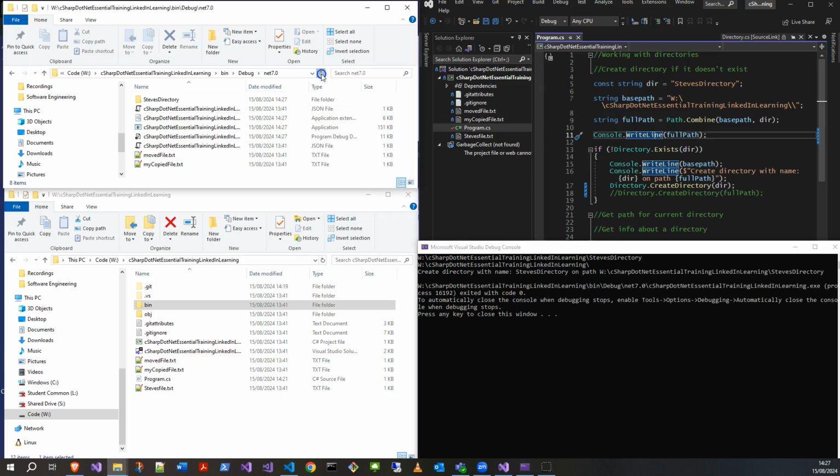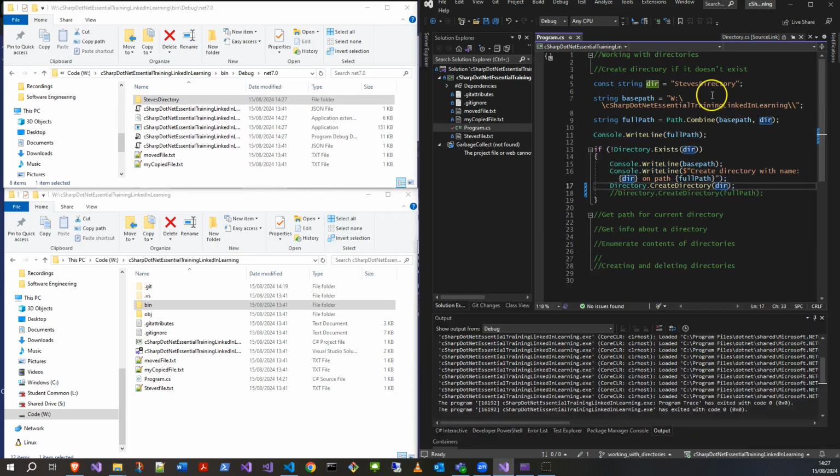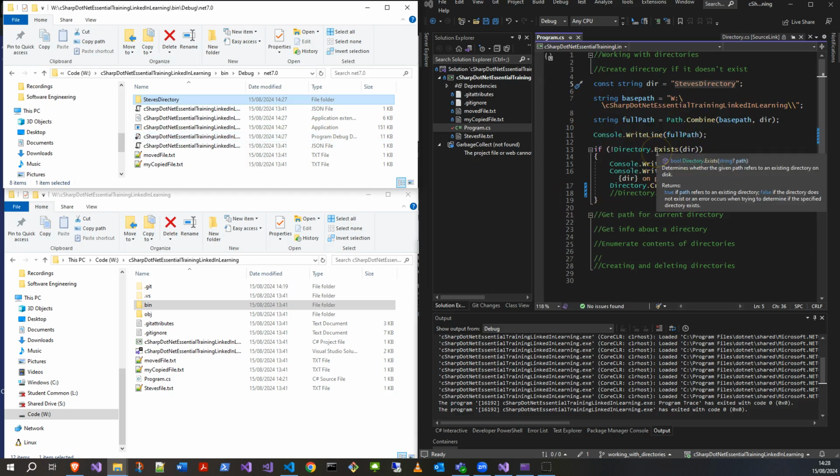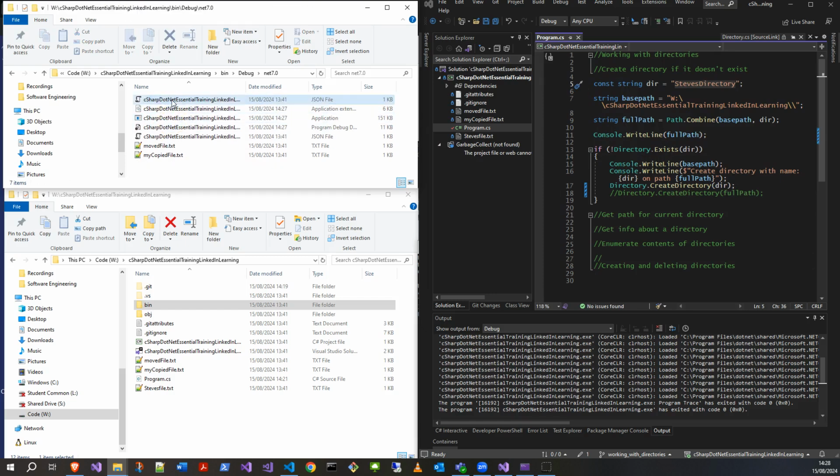but if I refresh up here, it's actually created in the net 7.0 because look, I've used the directory path. So if I've just put in the bare name of the directory and nothing else, not a full path, it's going to go in here by default, all right, which is not what I want. So now you can see I've got the if directory doesn't exist thing. Let's just delete that, okay, because I really don't want it in there.